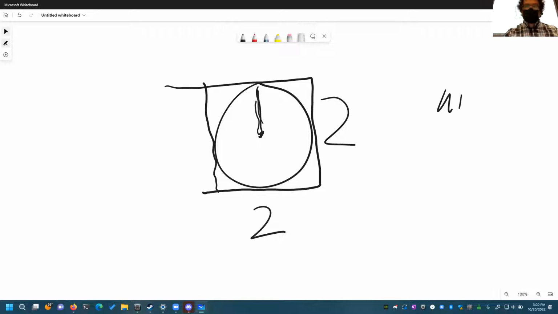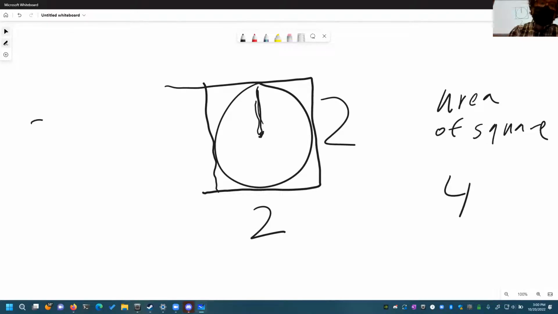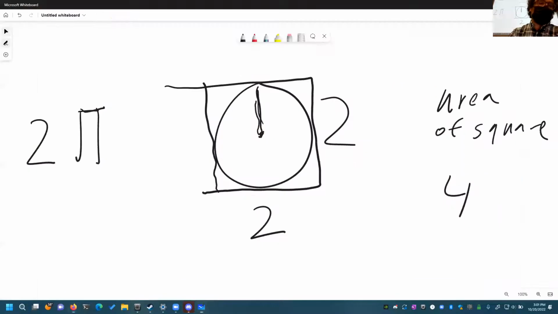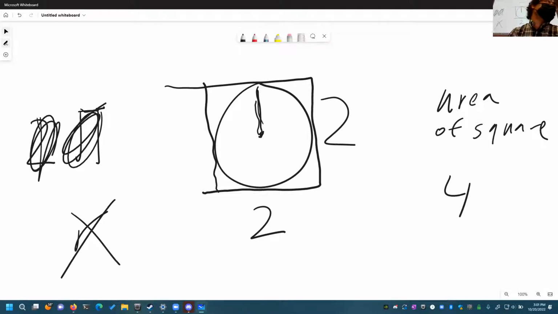So area of the square, our big area, is 4. And the area of the circle is, what is it? 2 pi r? So the area of a circle is pi r squared. Right? What's r in this case? R is 1, meaning that 1 squared is 1, meaning that the area of the circle is pi.